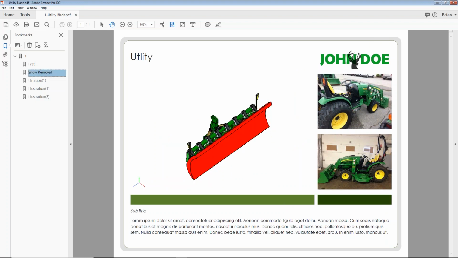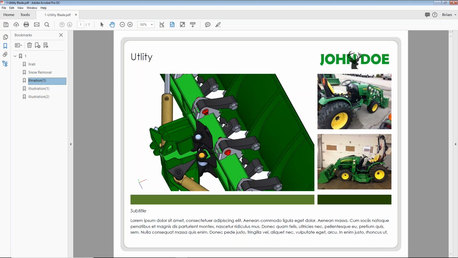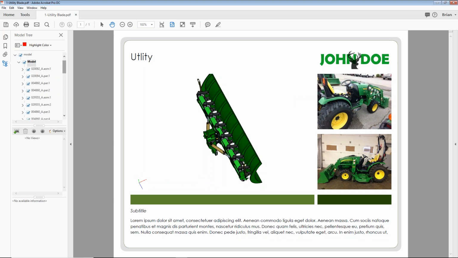One thing I didn't show before was that you do have the 3D panel here, which has a representation of your model, with the model tree that you might expect when you're working with 3D all the time. So that's basically how you set up the simplest of documents using the 3D PDF software.